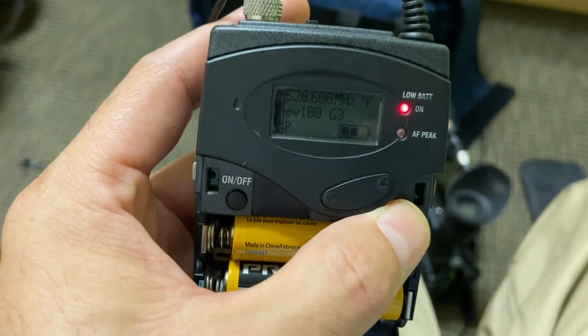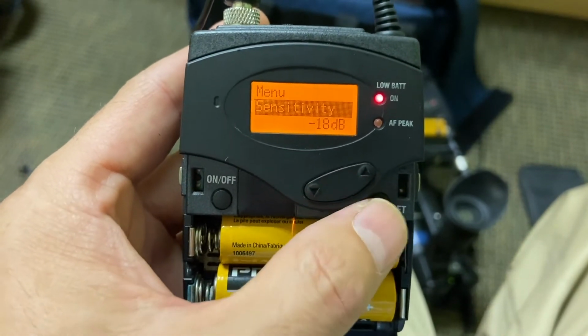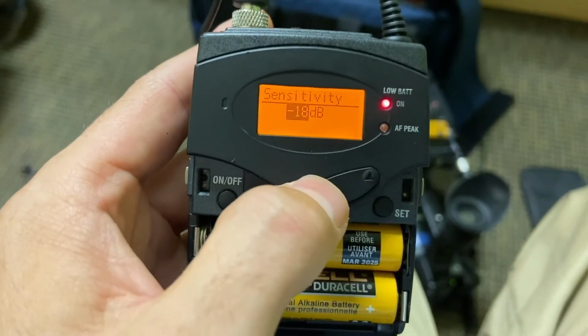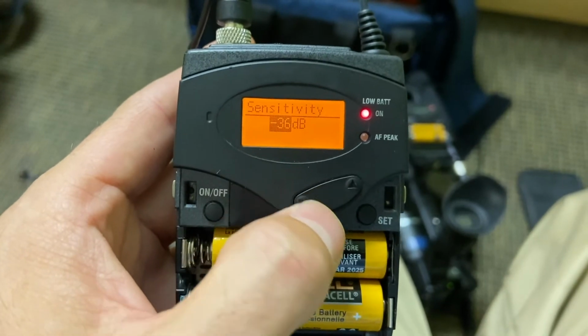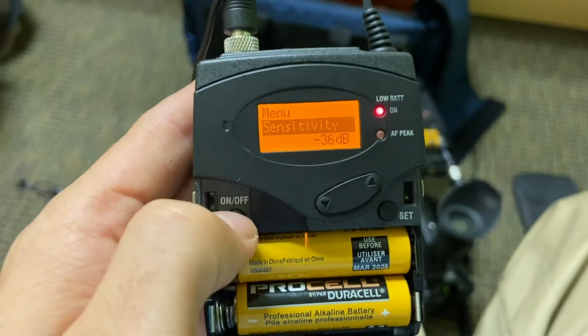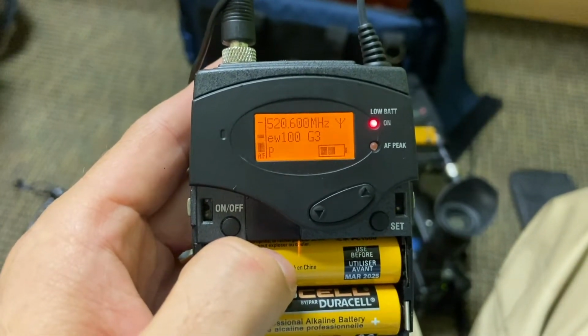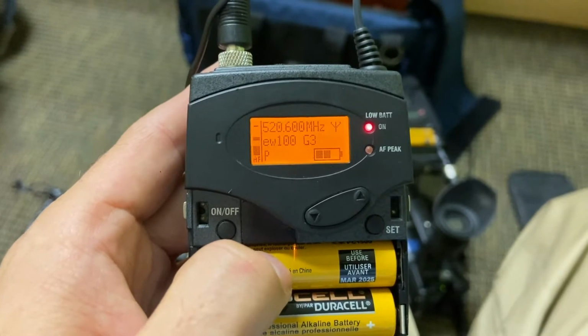But let's say you're not seeing quite the same level. If I hit the set button, I go into sensitivity. I have to hit it again to enter to change it. If I crank this way down and hit set, now it's on minus 36. And I tap the off button to go back to the beginning. Now I can see that the level is still pretty good, but it's a lot lower.